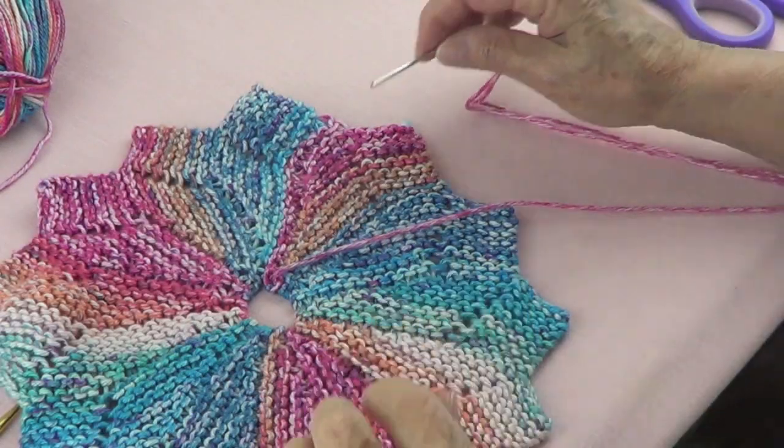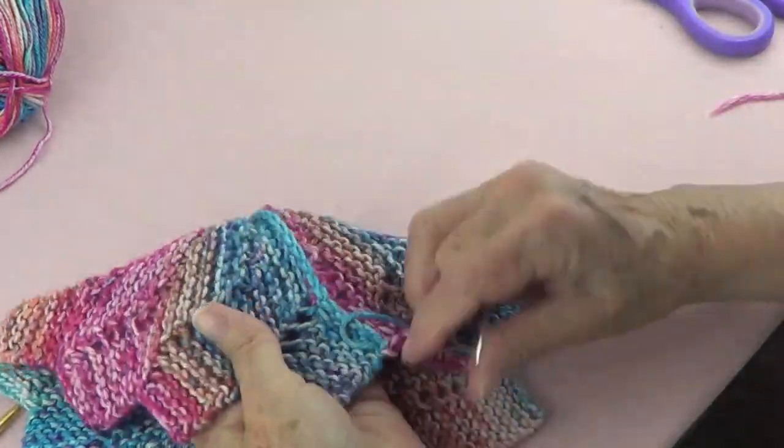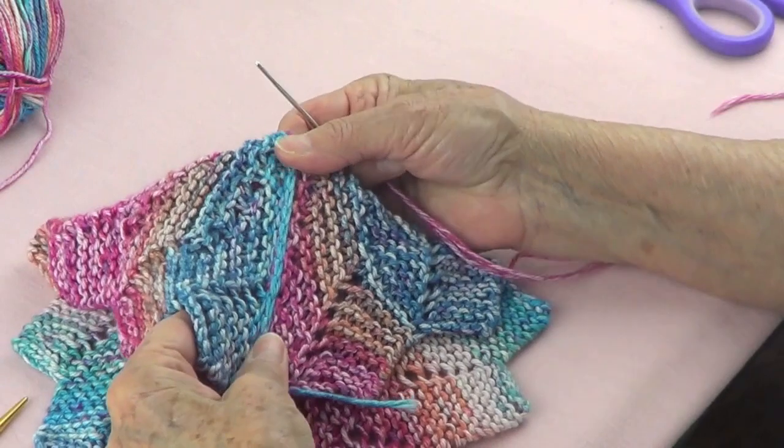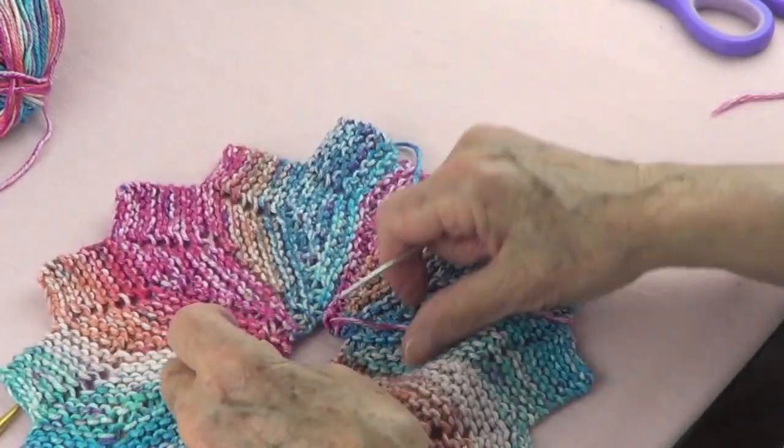So now I am at the end. I already sewed it. See, it doesn't show, and it doesn't show much on the other side either. So this is the way it looks.